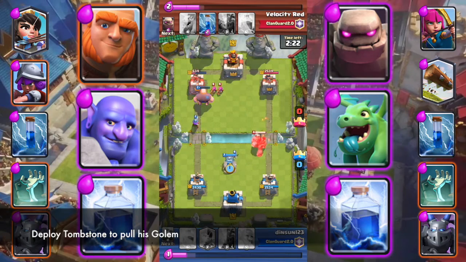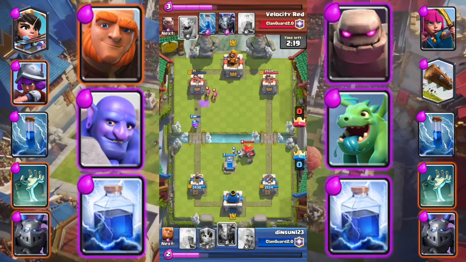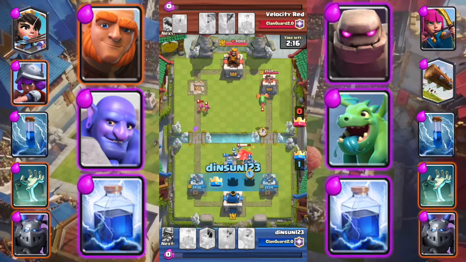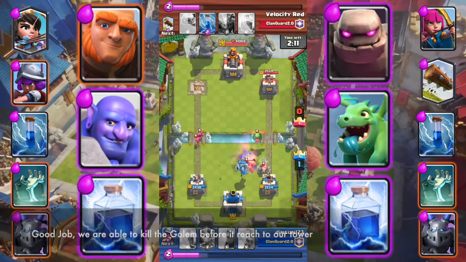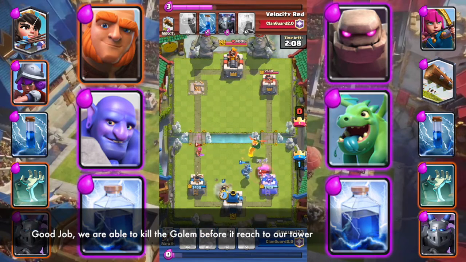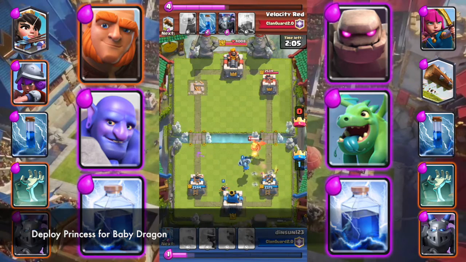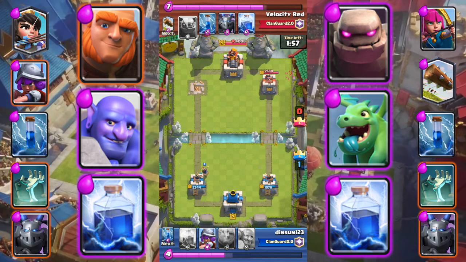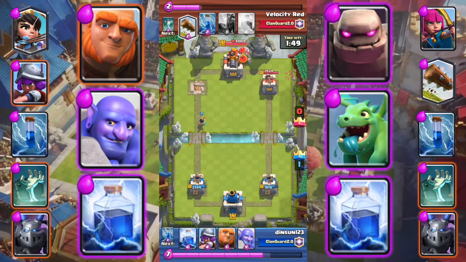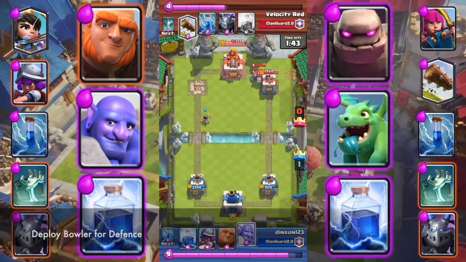Deploy Tombstone to pull his Golem. Deploy Mega Minion for Golem. Good job, we are able to kill the Golem before it reached our tower. Deploy Princess for Baby Dragon. Deploy Bowler for defense.